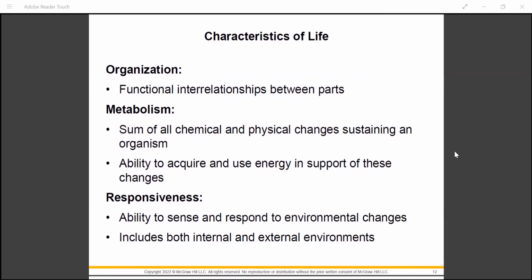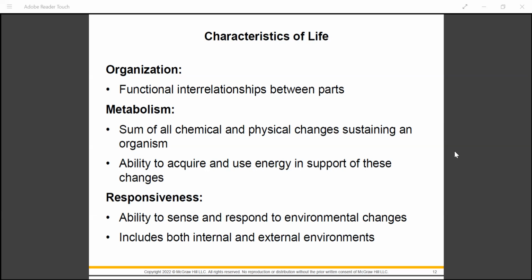Okay, we're going to move on now to discussing the different characteristics of life. So there are 6 different characteristics that we're going to talk about here. The first of which is organization. So let me backtrack for just 1 second. We already talked about human organism being the highest level when we talked about our structure map there. So an organism is any living thing that's composed of at least one cell that meets all these characteristics of life criteria.